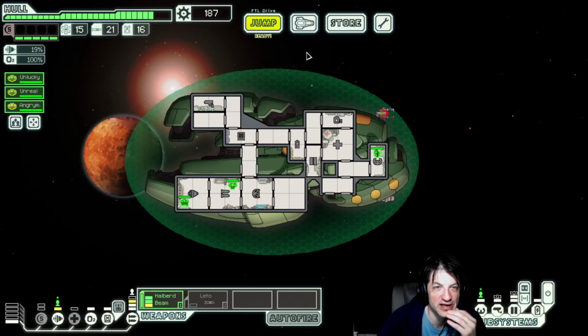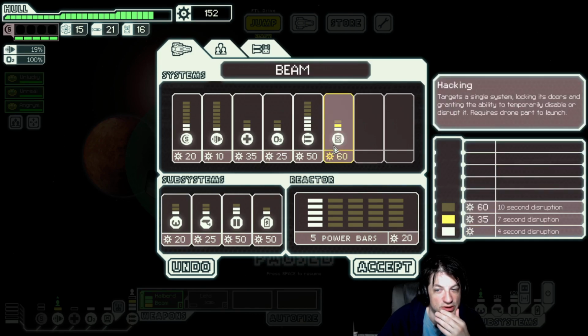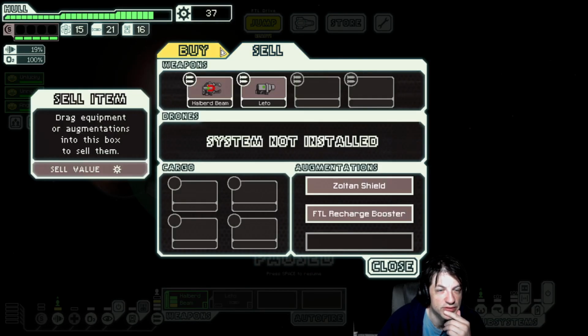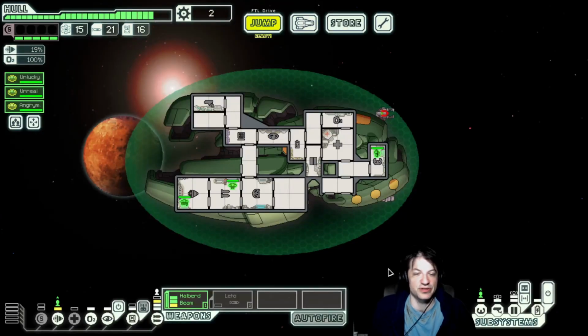We also have to upgrade hacking, though, right? Like, that's the other thing, is I have to upgrade hacking. I mean, I still can. Got battery. Yeah. And I still have Leto. All right. Okay, I'm just doing it now because I have to do it. Like, I have to do it.